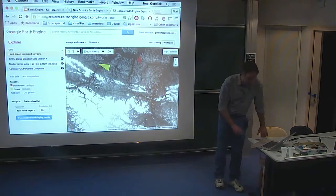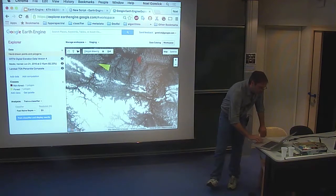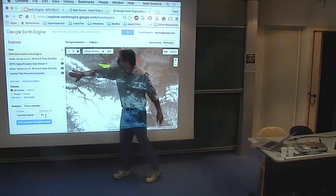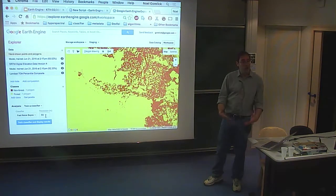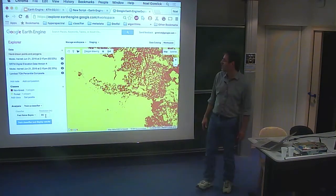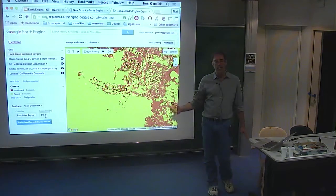So nice elevation data. And now, just by bringing that in, I've added that additional data to my feature vector, and I can just train another classifier on top of that. These purple lines here indicate the data sets that are going into my machine learning feature vector, and then down there are the controls for creating and building the classifier that I want. And in this case, it got 6.6% better.